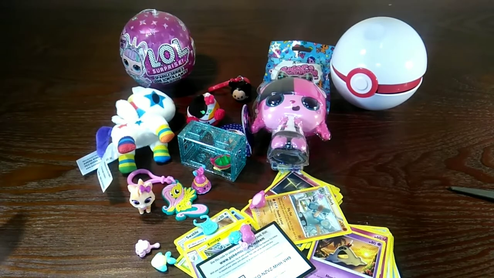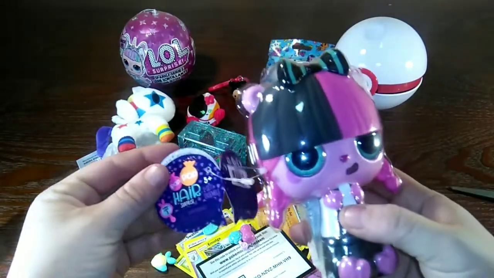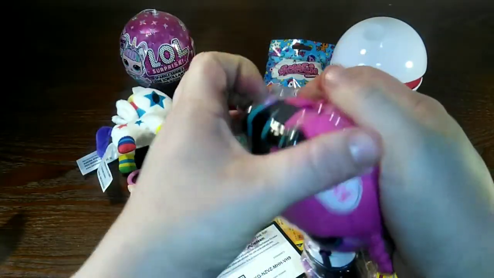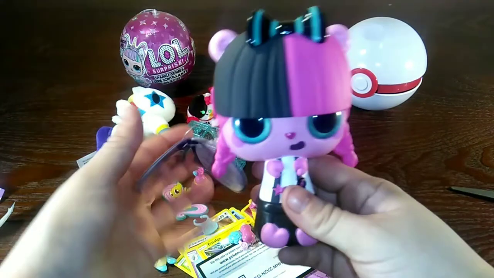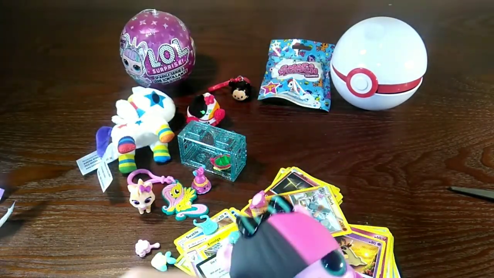All right, guys. So we have a couple of blind bags left. We have the Pop Pop Hair Surprise Series 1. I got the Rock Girl. She's super cool. I don't know how many different ones there are. Sorry, guys. There's some tape on here, and I can't get... There we go. Alrighty. So we got our cute little Rock Girl. I like her. I don't know if there's names with them or not.